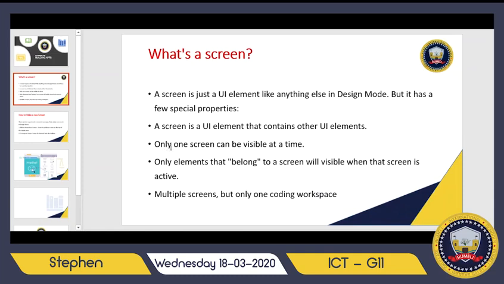The hello is a label. And we also have the icon. The icon is what? Is part of what? An image. So that justifies the number one property of the screen, which says that a screen is a UI element that contains other UI elements.